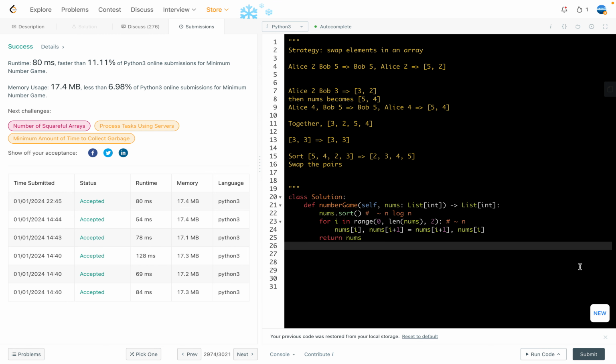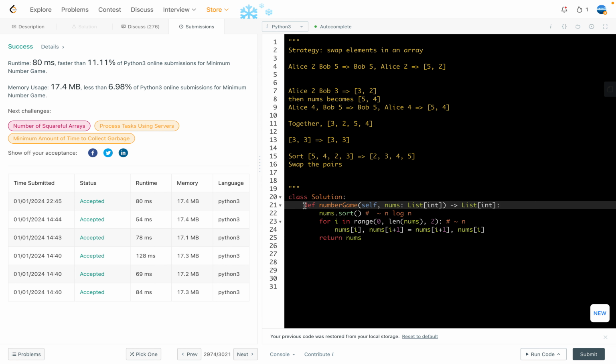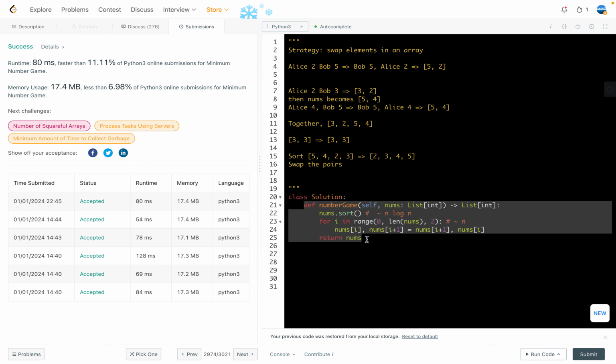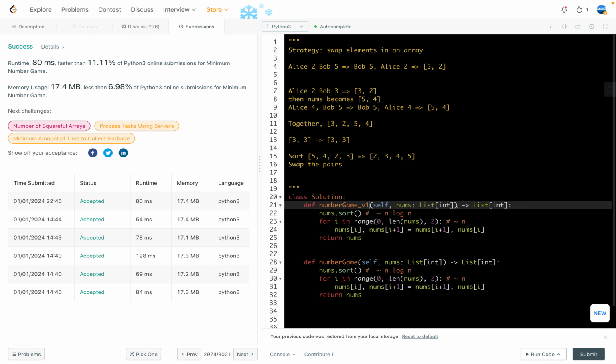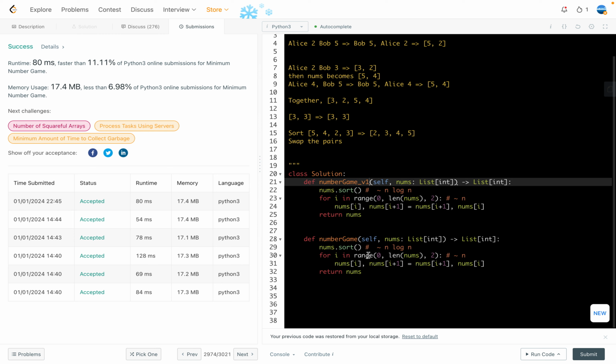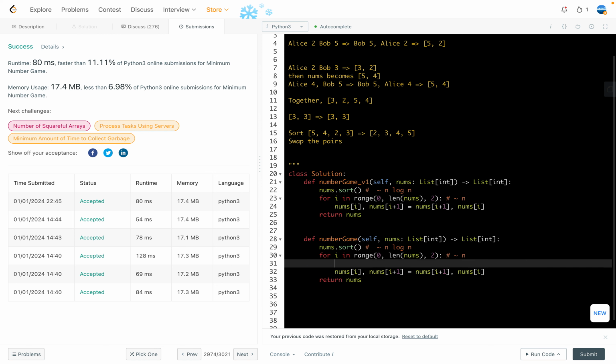In general, if you want to swap two elements, you can do something like this, which is more general. Let me make this part clear, as an add-on to this solution. Here you introduce a temp. For example, temp equals nums i plus 1.